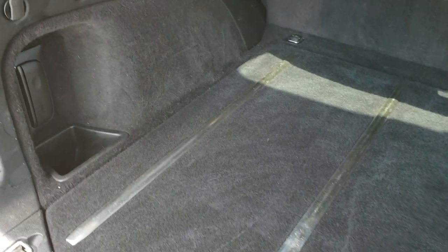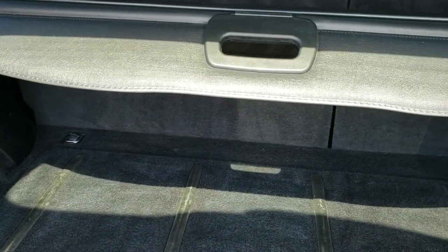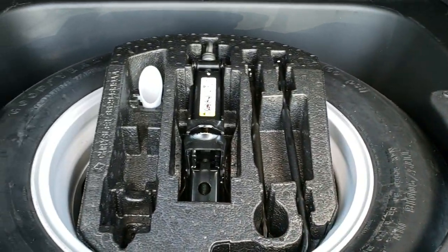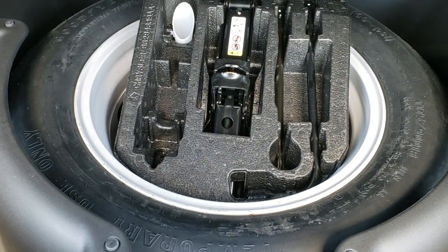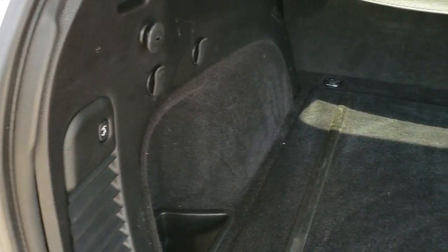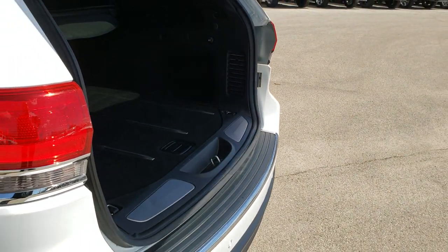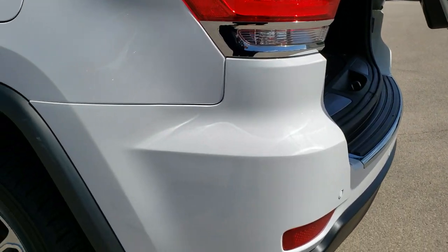The back storage area is very clean. It does have the sun shade, the power rear gate, and of course all the Grand Cherokees come with a full-size spare tire. This one has the jack, tools and everything. To put this gate down, you press this button — it will beep at you three times and then come on down. I do apologize for the wind — a little windy out today.